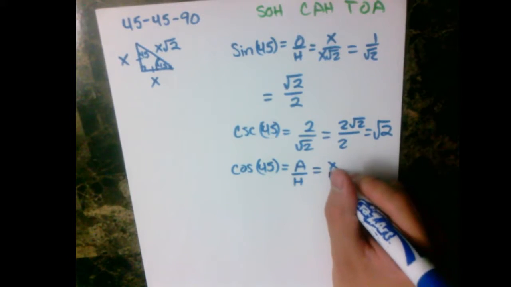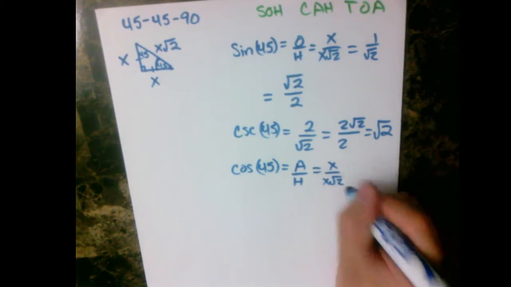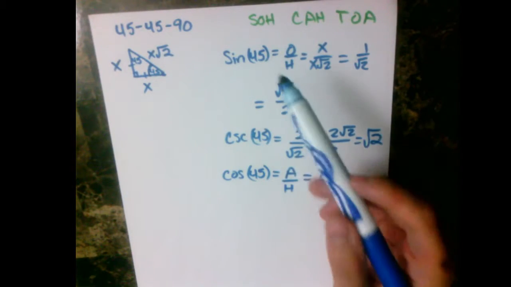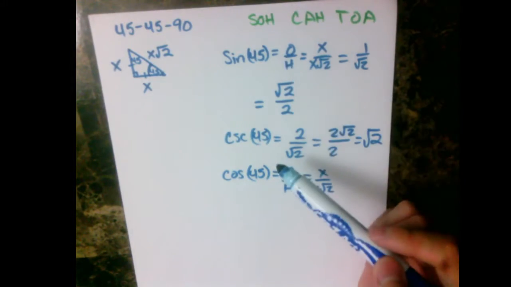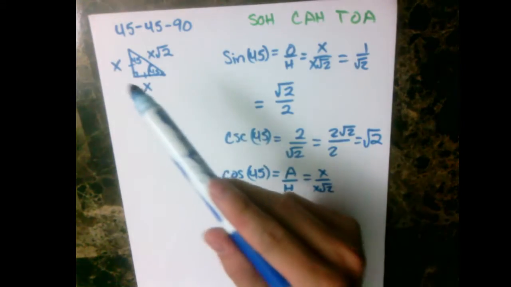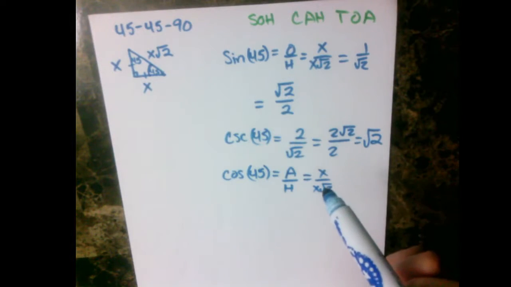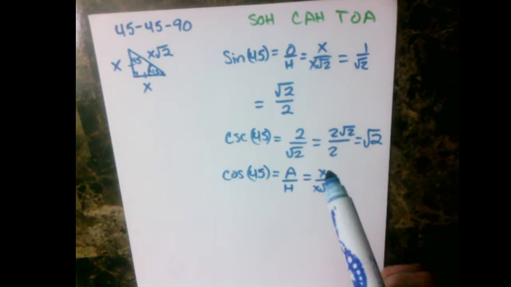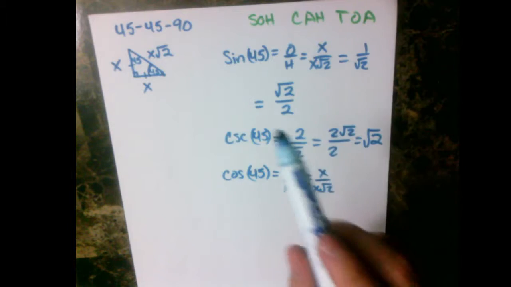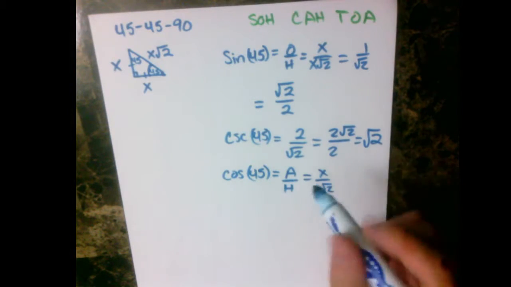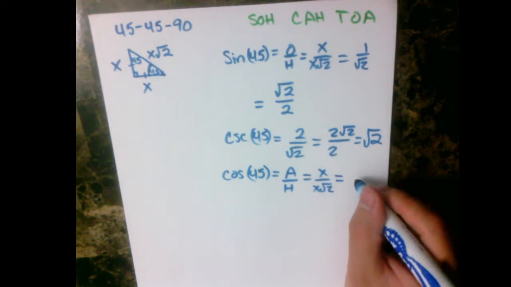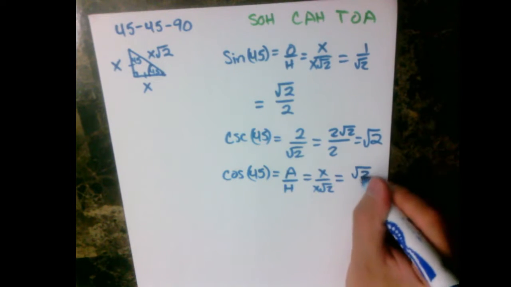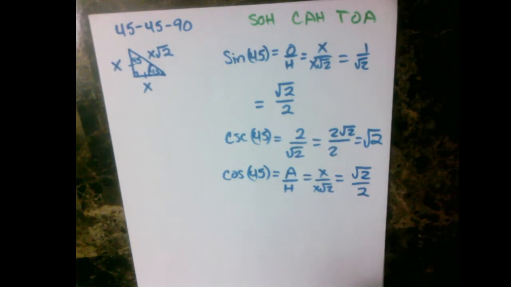So you'll notice that x over x root 2. Your cosine of 45 and your sine of 45, despite the fact that they're opposite and adjacent, because your opposite and adjacent sides are exactly the same, these are exactly the same. So you don't even have to bother with the calculations, because if you know sine 45, you know cosine of 45. That's why I said this one's a little easier to memorize than the others, just because all the values work out really nicely. You don't get a whole lot of change in here. You even get some ones, so it's kind of nice.